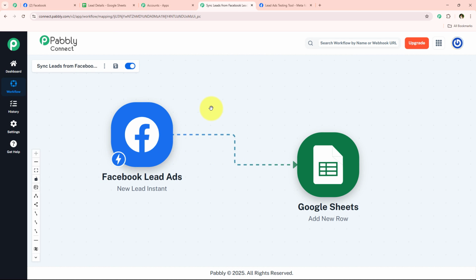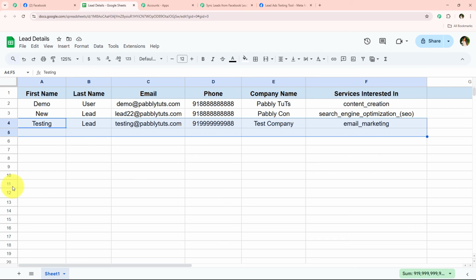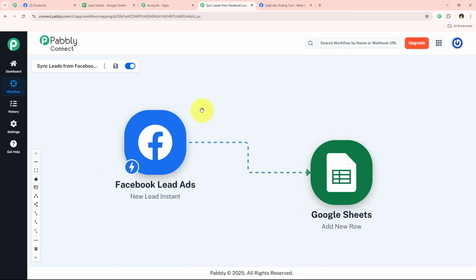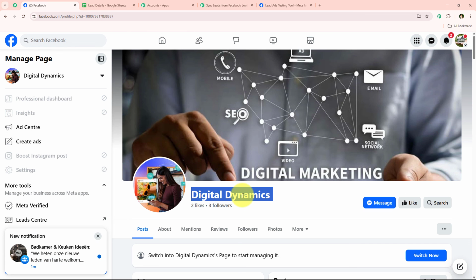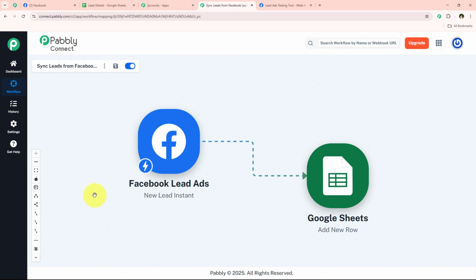We don't have to come back again to our workflow to click on save and send test request. Whenever we're going to receive a new lead from Facebook lead ads, automatically the details will be added right over here in my Google Sheets. So yes, now go try this amazing automation for your own business too. Be it a digital marketing agency, real estate agency, or any other business, this workflow is going to be a game changer for your business.